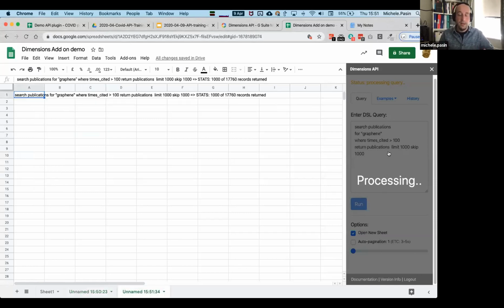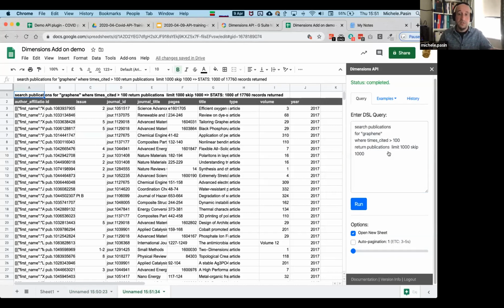Of course, if you want to do this for 30, 40,000 records, it becomes really tedious because you have to do many different queries, and that's what this extra feature does automatically for you. It's called auto pagination, and essentially you don't have to specify any limit or skip operation. You simply have to say how many pages of this query you want to pull out. So in this case, if I say 10, that will pull 10,000 records for this query, and it will open those up into a new sheet.